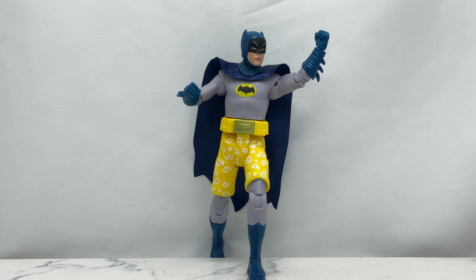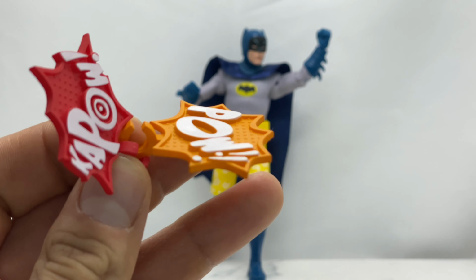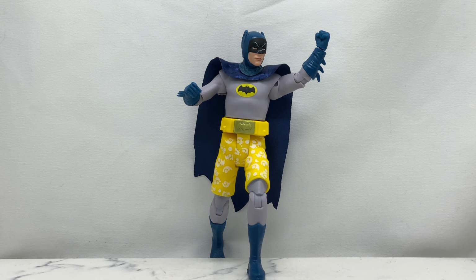This figure doesn't come with your typical McFarlane DC Multiverse stand and trading card. Instead, these guys come with some, I guess you would say, punching accessories. So they come with a Kapow and a Pow as his accessories. You can clip those onto his wrist, and that way it looks kind of like back in the show when they would punch someone and it would just flash that on the TV screen.